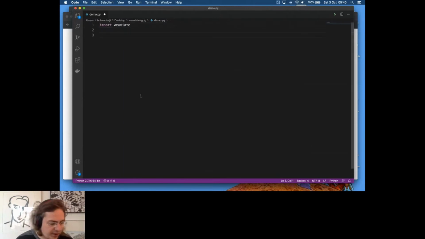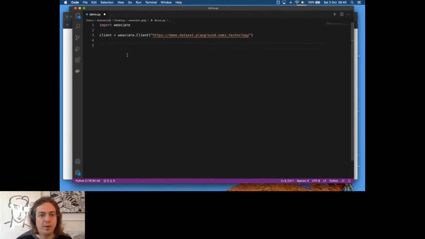And then one of the things I can say is, well, I need to create a Weaviate client. So I can do weaviate.Client, and then I need to send it to my URL where Weaviate is coming from. And for my demo, I'm going to use the demo data set, which you can, by the way, also try out yourself, on the playground.